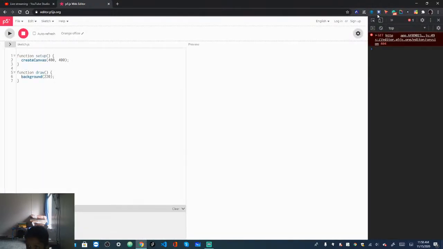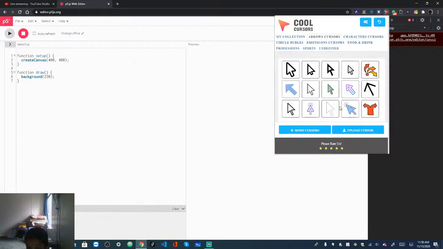I forgot to show you another extension I have installed. It has cool cursors you can pick. You can pick this one, whatever you want. I have it set to this one, but it doesn't matter. So run.